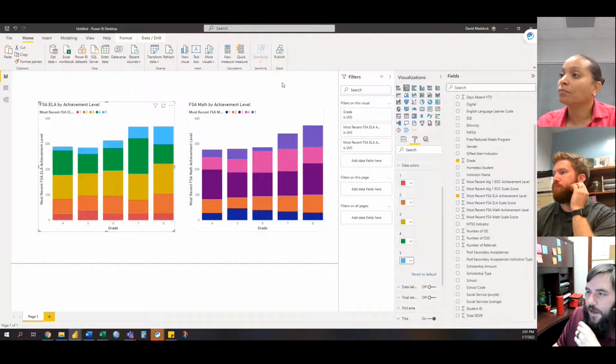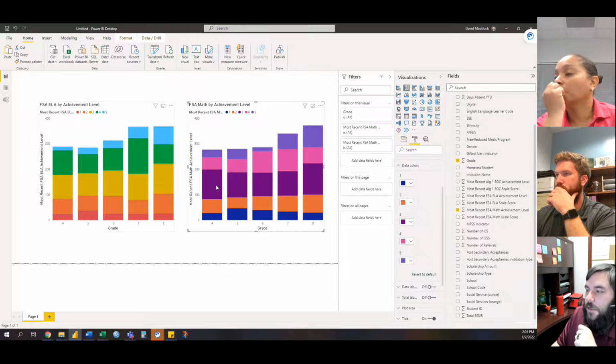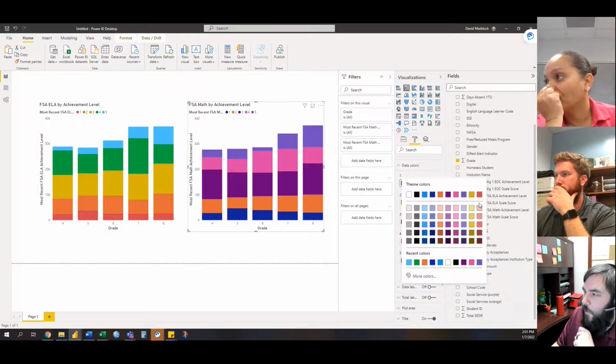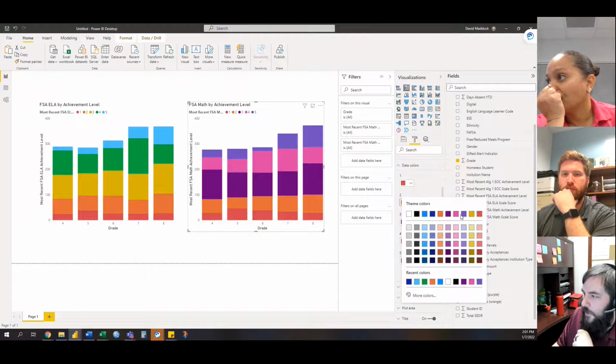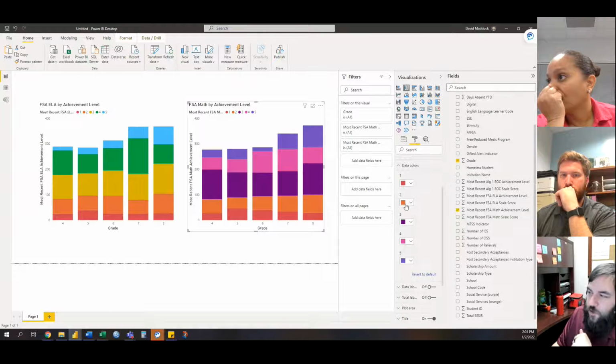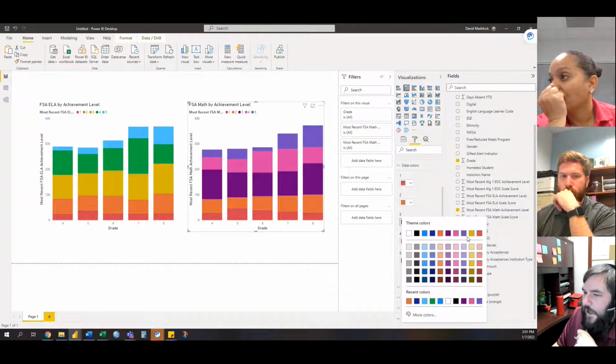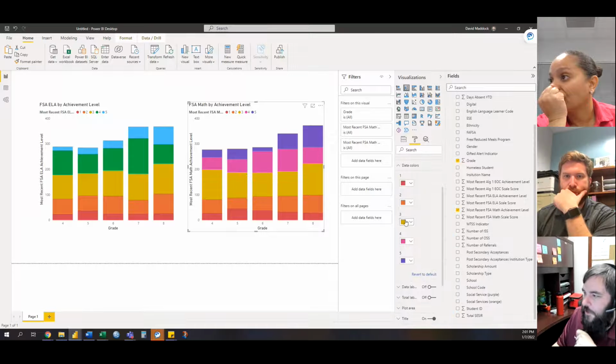When I click on this one, now if I were to copy and paste again, it would carry the colors over. But just to show you if you're trying to get the exact same color, I come over here. 1 is red, 2 is orange. Even if it's the right color, you want to set it, because if you don't set it, it will still pick the color again. 3 is yellow.